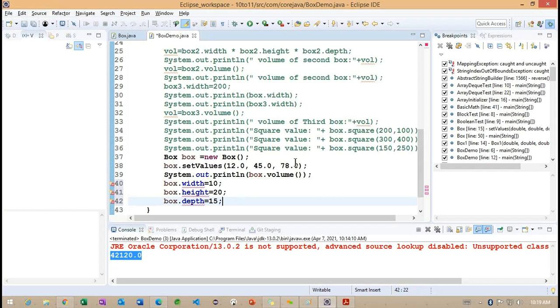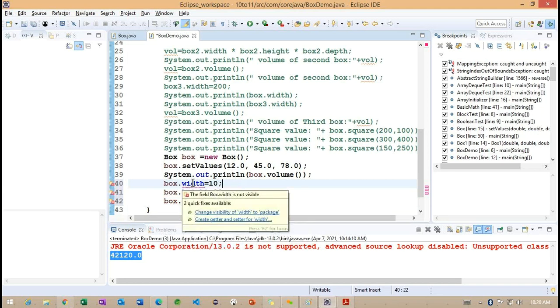Previously we were able to access successfully and initialize the values of each variable. But now we are getting a compile time error. What is the error indicating? The field box.width is not visible.